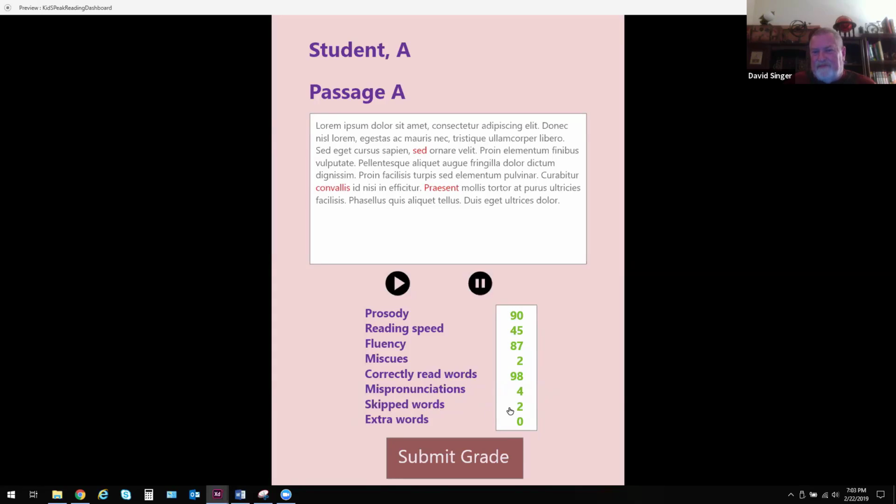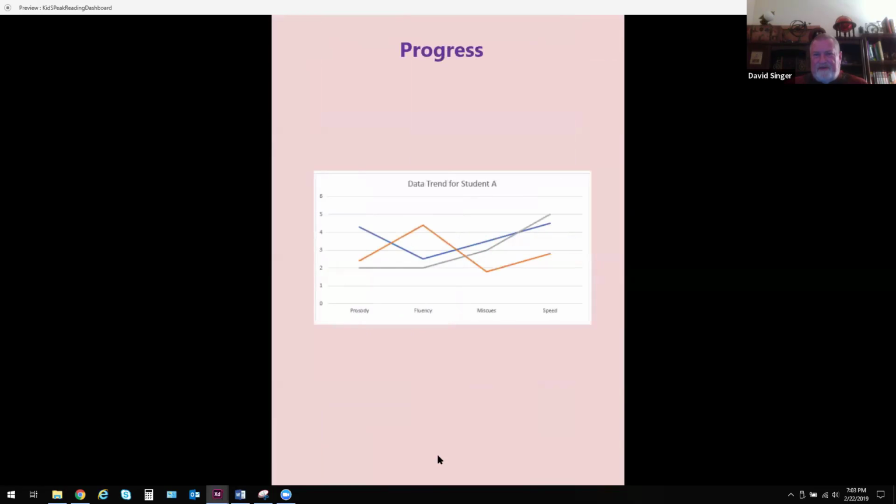So if they skip maybe 3 words instead of 2, the teacher could correct that. Once all the grades are correct, they can submit the grade, and this shows the progress for student A over time.